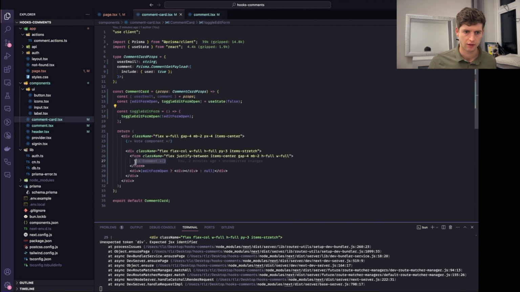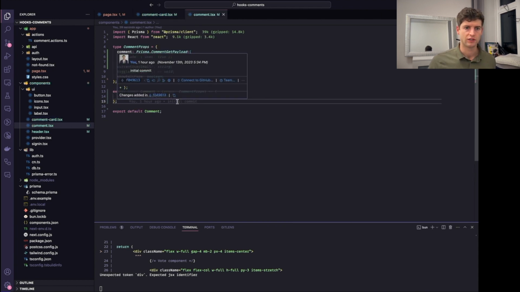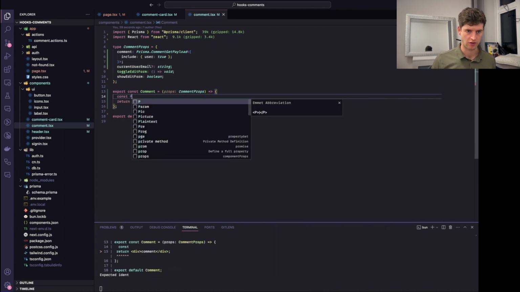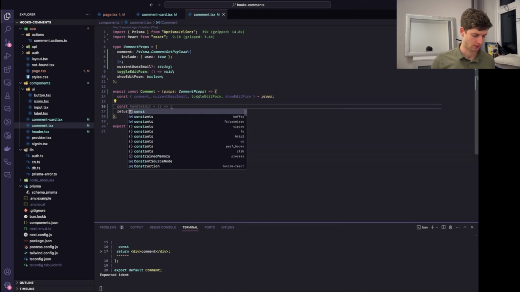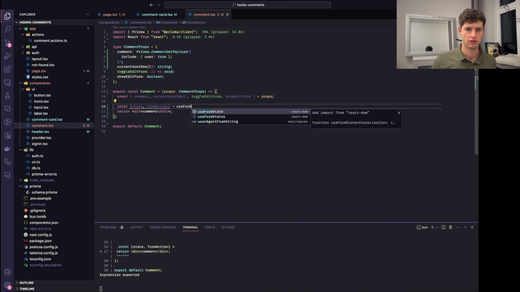Let's add in the comment component, pass in the comment, the current user email, the toggle edit form, and the edit form open. Cool. So let's continue building out this comment component. We'll start by extracting the props from there. And now let's start by adding state form action, and then we can use form states.